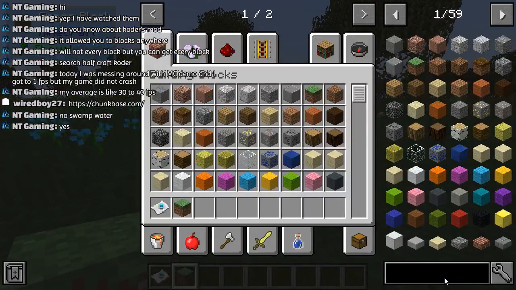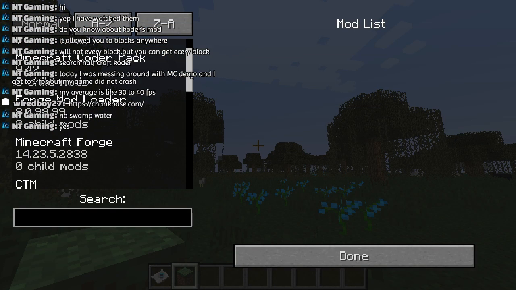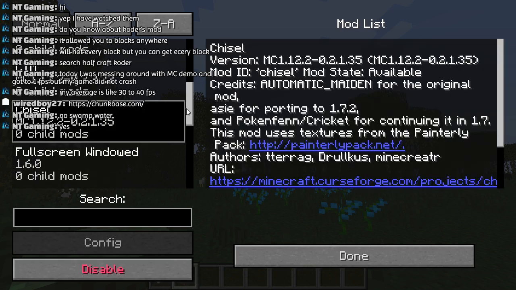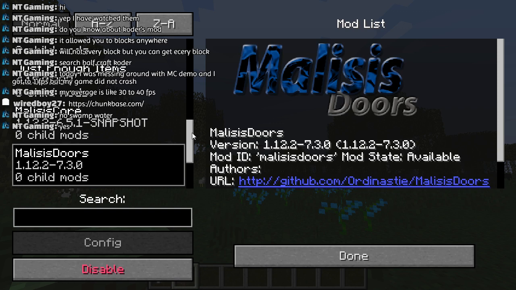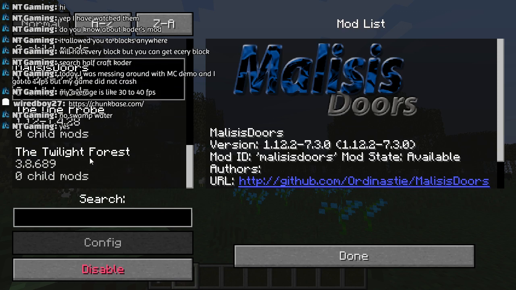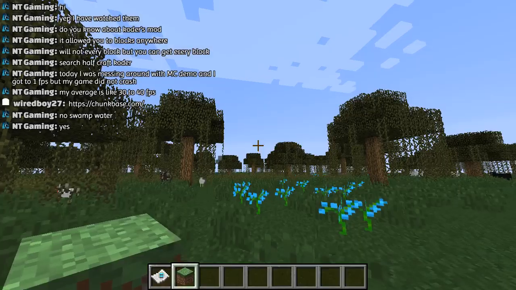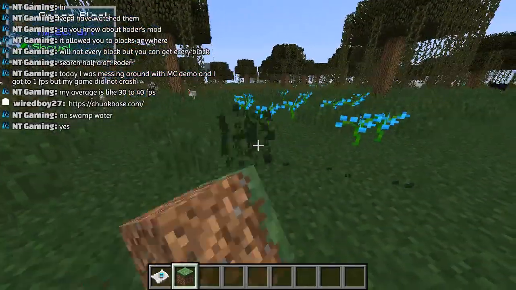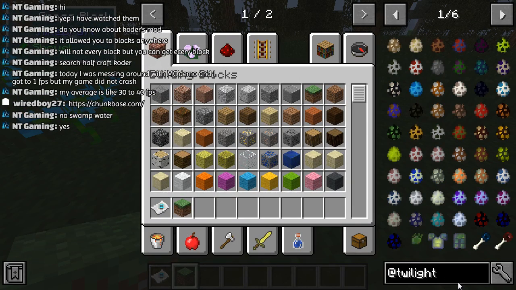So what mods do we have installed today? Today we have got Chisel, Melissa's Doors, and also the Twilight Forest. You may not know this, but Twilight Forest has got the coolest doors in the whole of Minecraft. So I'll just show you these doors quickly.